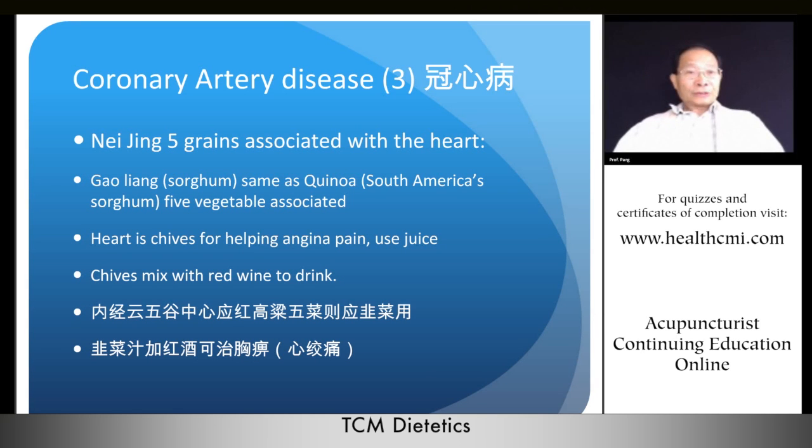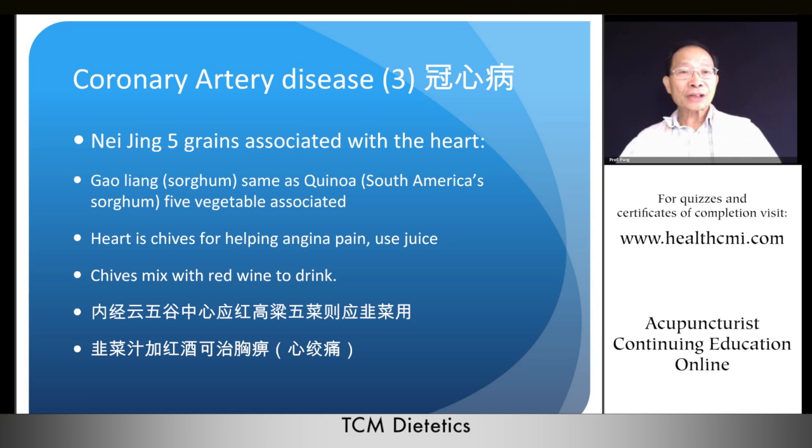And another vegetable very related with the heart in the 5-element system. This kind of vegetable is now sold everywhere, but people don't really know how to use it as a dietetic treatment. What's that? That will be chive. I think chive is sold in the same way, but it's used differently in Western cooking. People just chop it into pretty small pieces, then put it on the potato. It's a topping, a garnish.